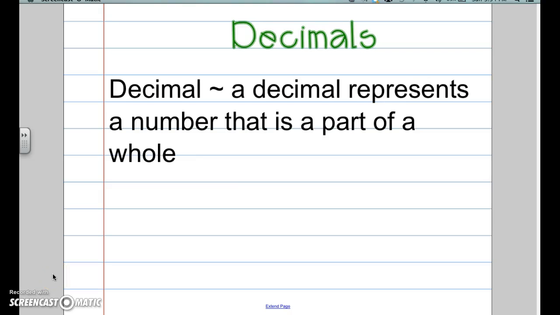Hello, and we are going to do our flip video on decimals today. So make sure that you have your recording sheet in front of you so that you can pause this video at any time. And make sure that you understand that the goal of this video is not for you to master everything that's in this video. This is an introduction to what we will be doing next week.